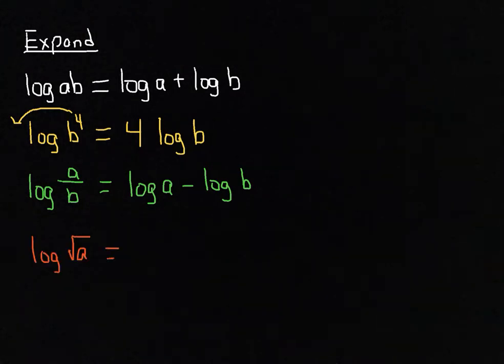What if we have the log of the square root of a? Well, first of all, what you need to think of is that this can be rewritten, because square roots are really just fractional exponents, as 1 over 2 power, right? Here's the 1, here's the index of 2, so it's a 1/2 power. Now this becomes just a power one, where you put the 1/2 in front times the log of a in base 10.